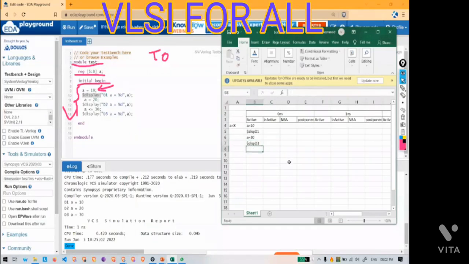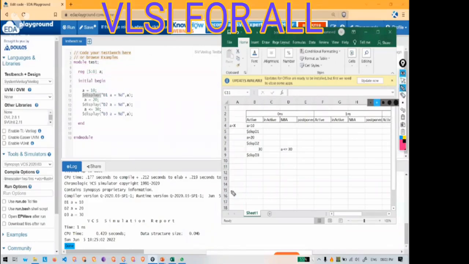Now, what about the line number 13? NBA region. Okay, expression 30 is evaluated here, and the assignment happens in the NBA region. What about 14? Active region, time 0. Still my simulation is not working. Okay. D3. This should be D2, right? Okay. Do you have anything else to be filled up in this spreadsheet? No. Okay. Now we'll start our simulation.